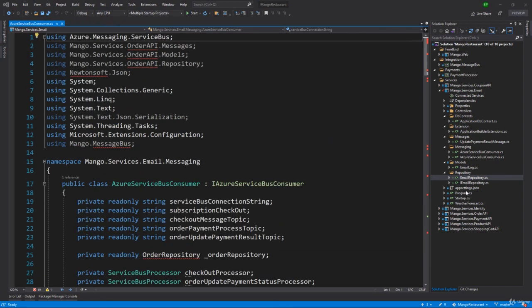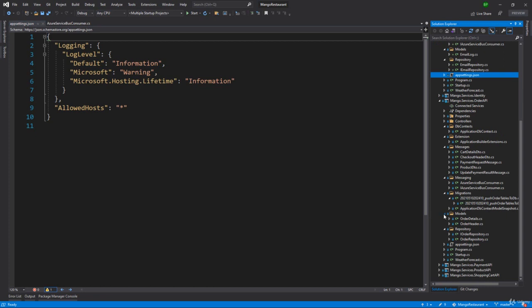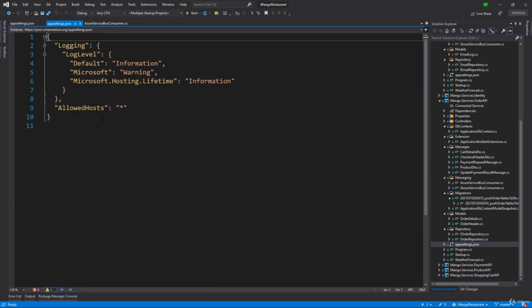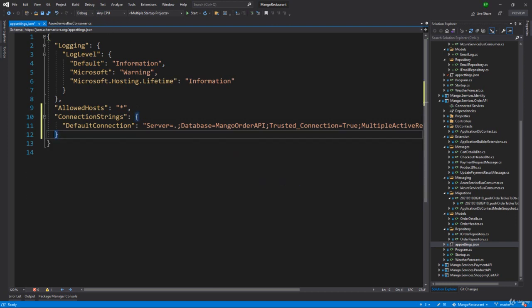One last thing that will be remaining is add a connection string in app settings and configure the startup class file. So inside the orders API, let me open up the app settings. We will copy the connection string and paste that here. Along with that, let me also copy all 5 of these. We won't need them, but let me paste them here.